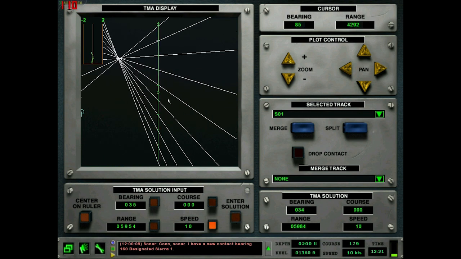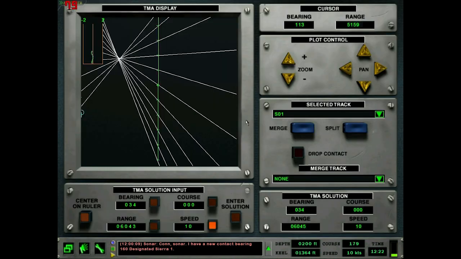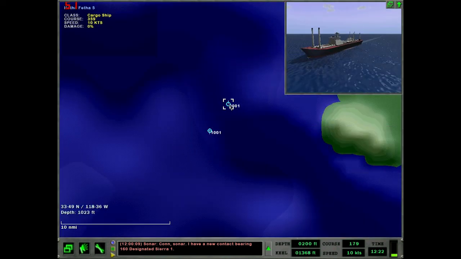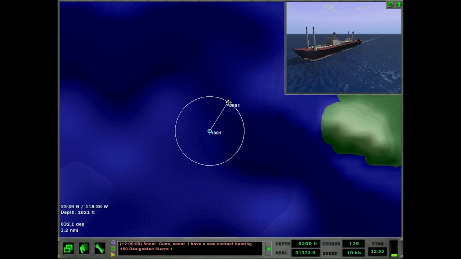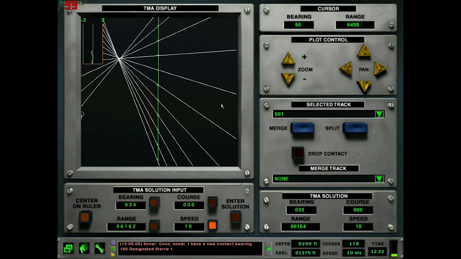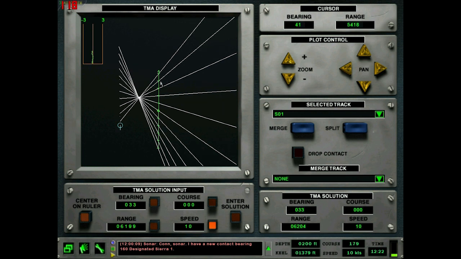Let's see what we got here. So course is 000, in a range of about 3 nautical miles here. His bearing is 3-4, yeah. Okay, so let's check it out. So yeah, his course is indeed due north basically. And let's check out the range here. They're saying the range is about 6,000 yards. So yeah, there's your solution for the guy that is coming towards and heading away.